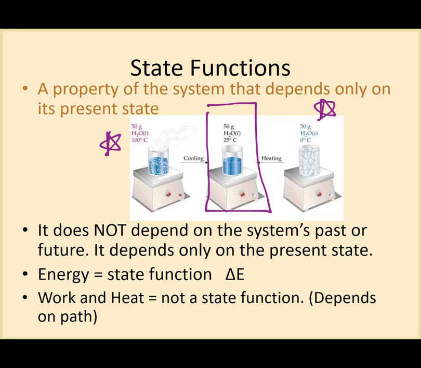But if I'm analyzing just the water at the present state, then it doesn't matter where it came from. So in other words, it doesn't have a memory that it came from boiling water or it came from ice water. It is just 50 grams and 25 degrees Celsius. When we look at work and heat, it is not a state function. It does depend on the path, and so that's why we have exothermic and endothermic reactions, because the path of showing where that heat is flowing is important.